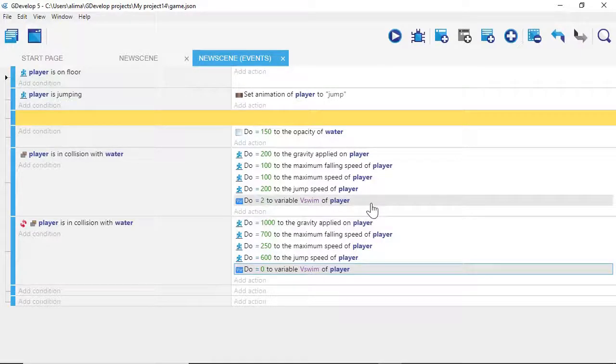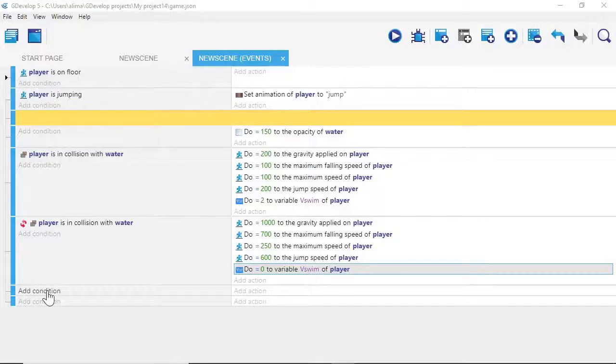So right now we're just saying what the character is doing. And again, it's me making an analogy, hopefully one to help you understand what the variable is doing. So we didn't say what to happen when the variable equals 2 or equals 0. So that's what we are about to do. Okay, the reason we set up the variable in the first place is because we need to have the player be able to get out of the water. So that's the reason why we're even doing that in the first place.